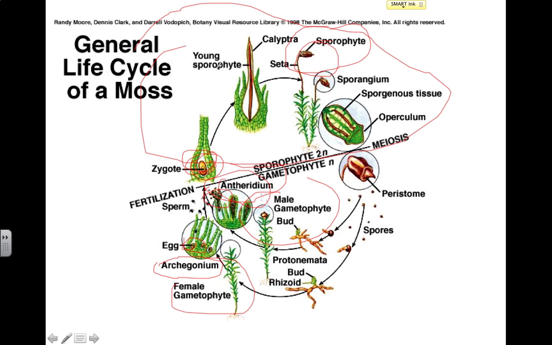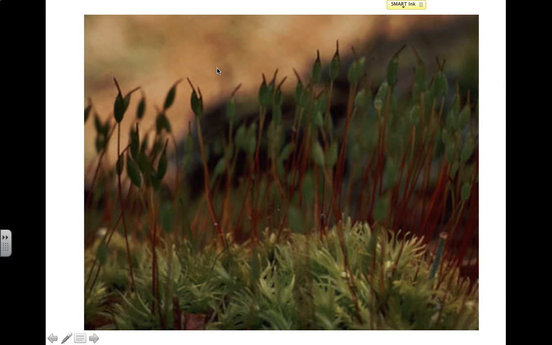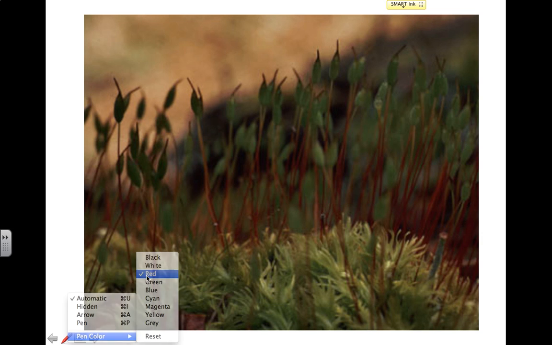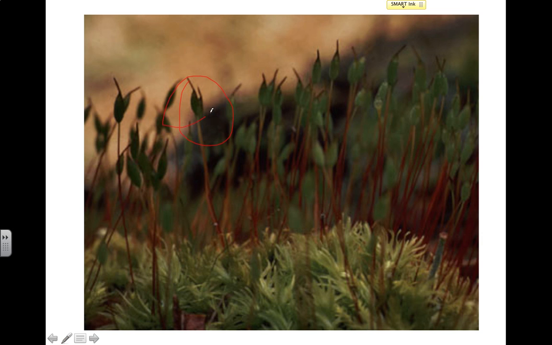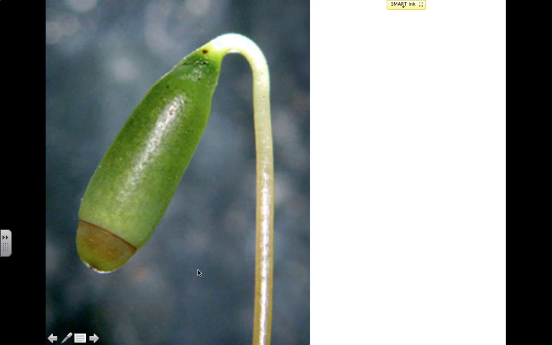Most of what you think of as moss, the carpet that you'll see on a rock or on a tree or in dirt or whatever, is actually the gametophyte part of that plant. I'll show you in some pictures coming up here. If I circle this once again, these would be sporophytes sticking up from the moss, and then down here you have the gametophyte part of the plant. Once again, we're not going to focus on this too much, but we at least want to show you. This one would be a sporophyte of a moss, once again.